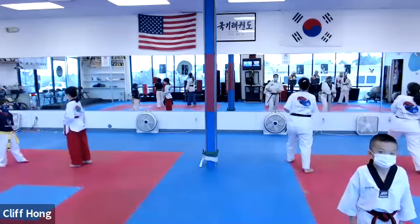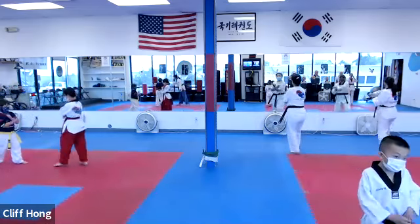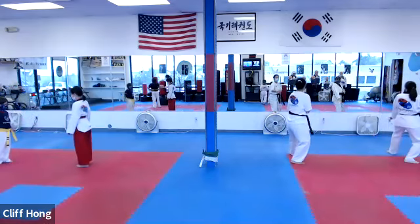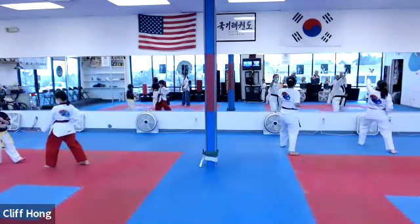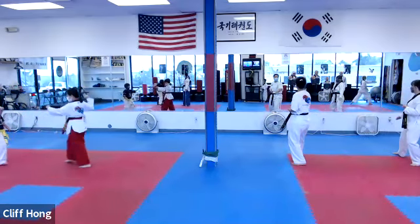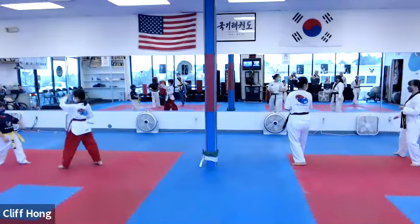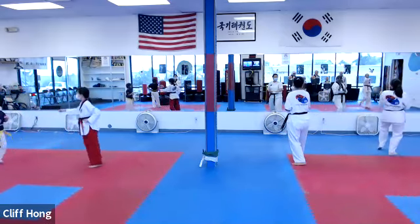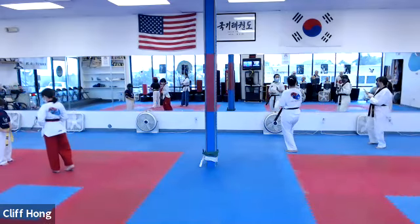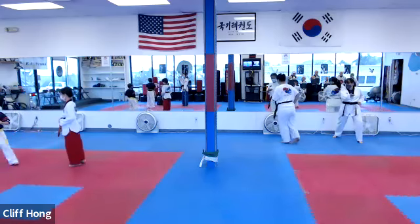You gotta pull your toes back when you kick. Okay, see where the master is? You gotta kick at the master. Oh, wait, you gotta slow down a little bit. You're automatically picking up your leg. Okay, you gotta turn, look over, pick up your leg, and then throw it like a side kick. Okay. There you go, that was a little better. But yeah, you gotta slow down.